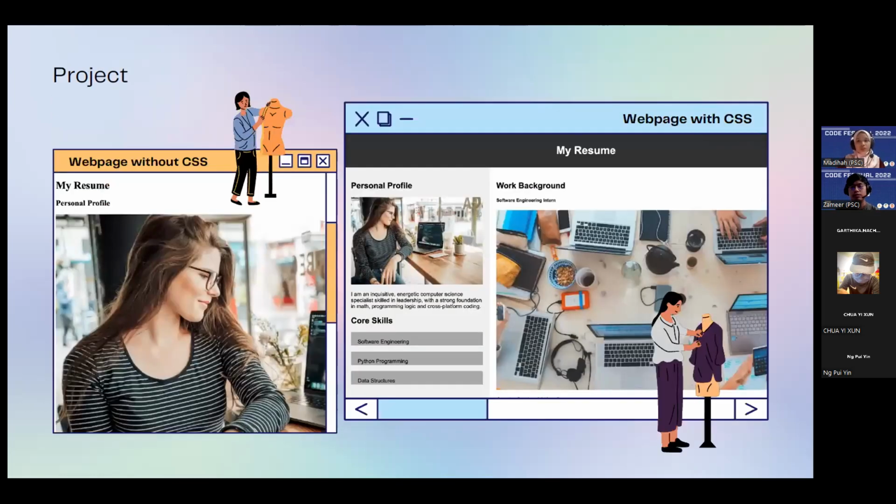So this is the difference between making the project without and with CSS. For the web page without CSS, you can see it's just the title and the image, just the whole page only. But if you put CSS together with HTML, it will be like this.